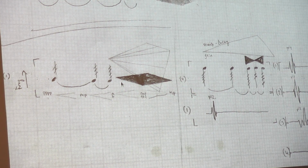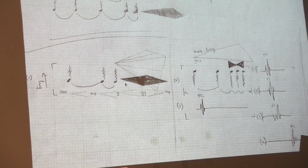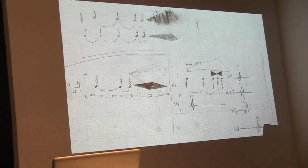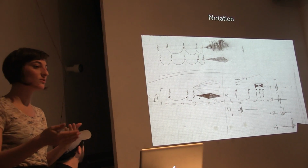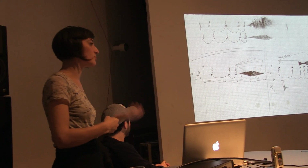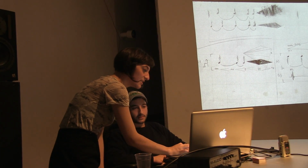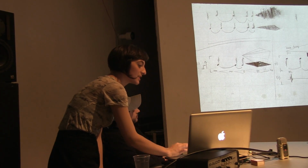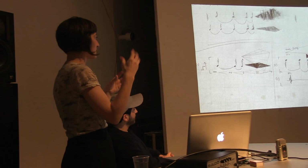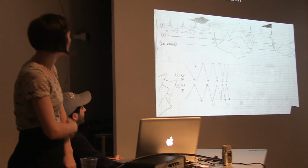It's a standard notational thing in 21st century notation of how to indicate bow pressure. The way that I like to use it is both to indicate pressure and position on the instrument. So as you bow harder, you're also bowing closer to the bridge, which produces a more distorted sound. This other form here was a way to indicate more reverb, which would be on Tommy's end. Yeah, so in terms of notation, here's more of the same.